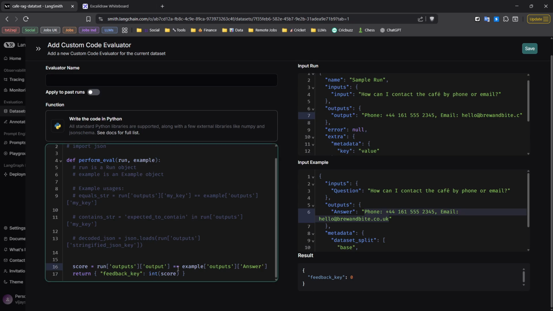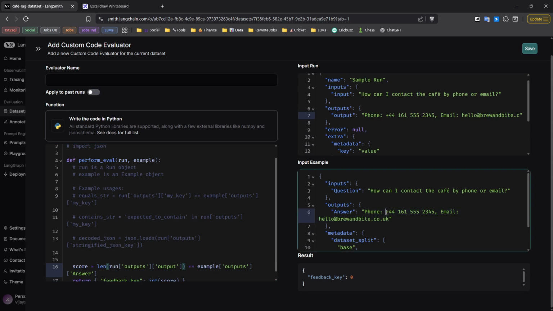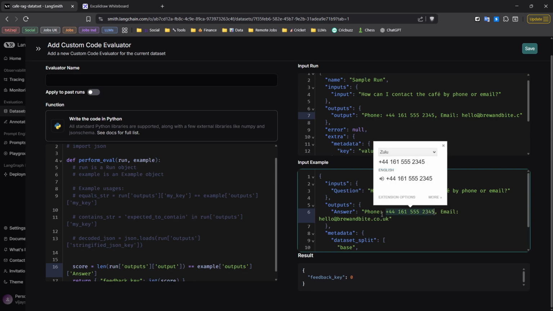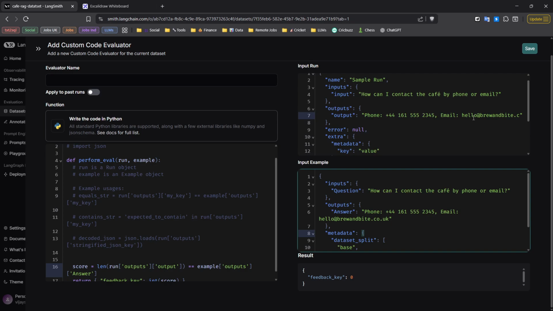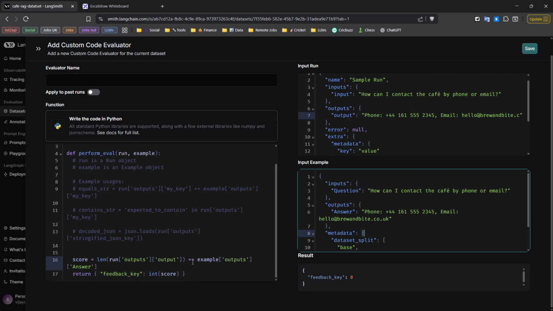But here, what I'll do is compare the length of it. I'm not going to do an exact match because this is a RAG-based application. So I might not get the exact answer that I have in my reference output. There could be some matches to the exact phone numbers and email ID, but I might not get exactly the same. So it does not make sense to use an exact comparison here.